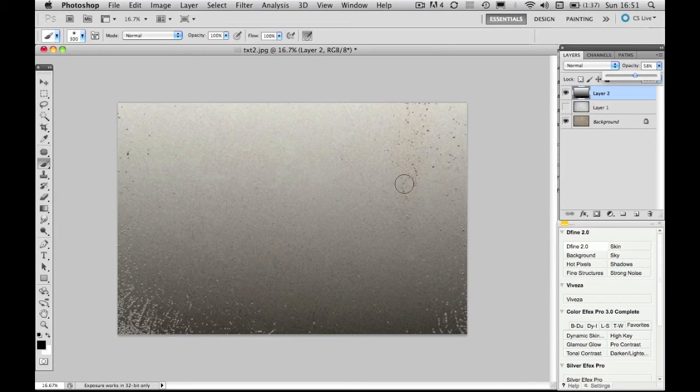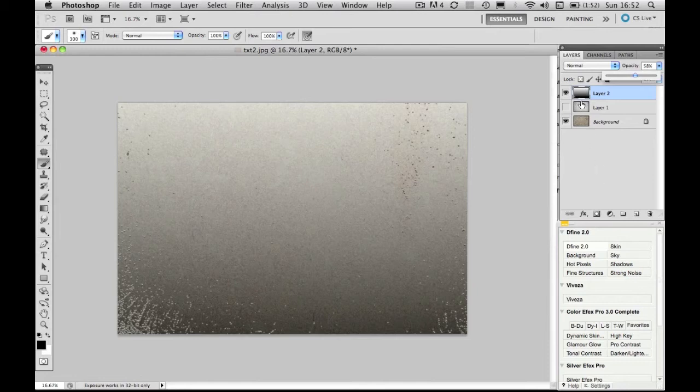Right, so I'm quite liking that so far, but I just wanted to show you some other things you can do to add a little bit of interest into these things. This may or may not be a technique you've used before, but I'm going to show you how to create a new blank layer that you can put some effects on, so if you don't like them you can turn them off later.